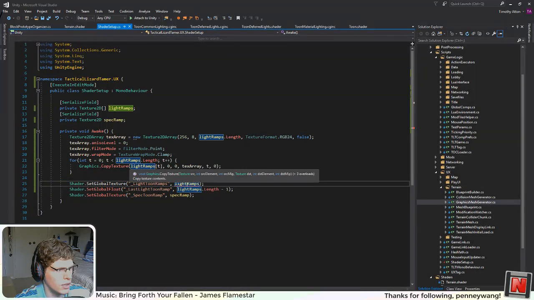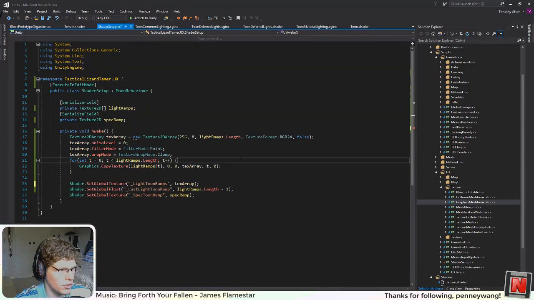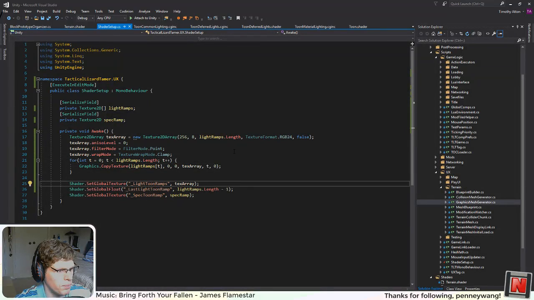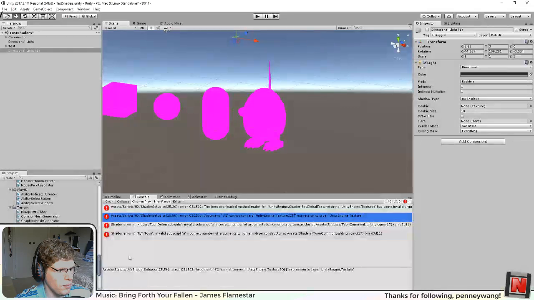Oh, right. I need to actually pass the texture array, not the array of textures. Are you happy now, Unity? Oh, still compiling.